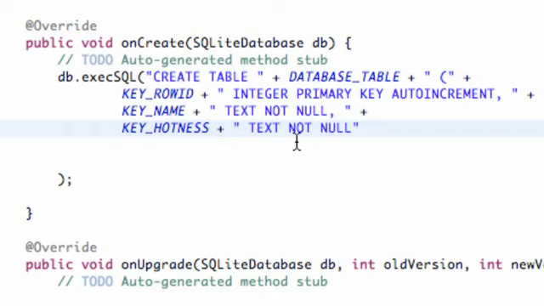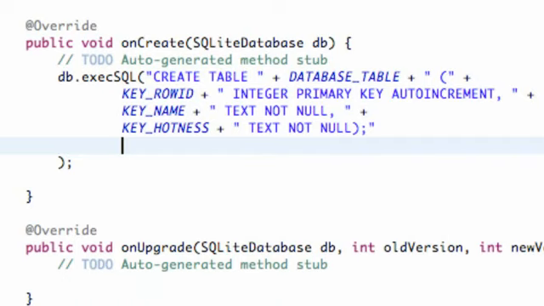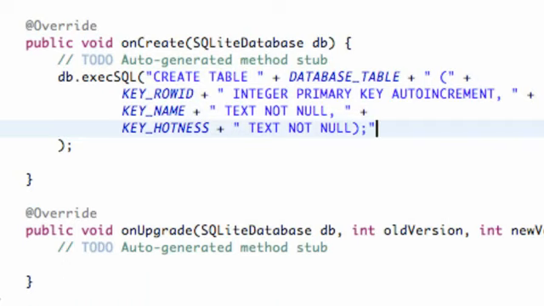We've pretty much set up all of our columns. So we need to end our quotations and our parentheses right here. So we're just going to add that after our NOT NULL, and then we just need to hit our execute statement right there. So there we go. That's basically going to set up our database. And there we go. We're pretty much done for this tutorial.